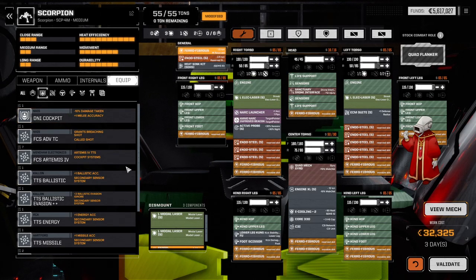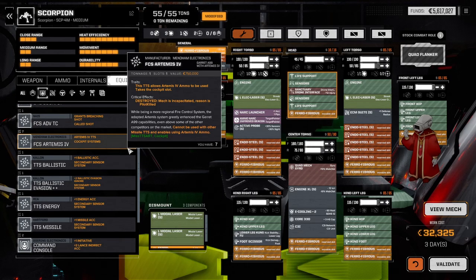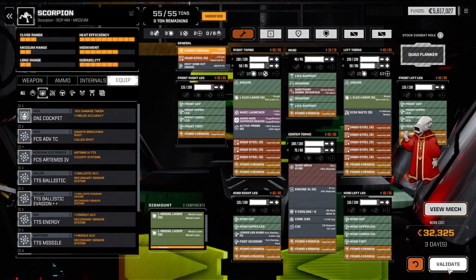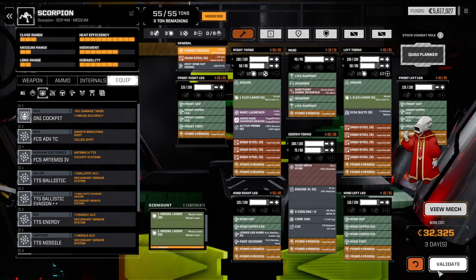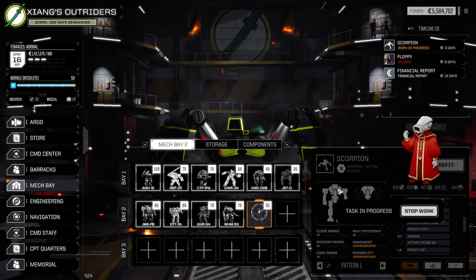Do we have any? I mean, I could throw on a TTS energy. I just don't have the weight for it, which is fine. I was just seeing if we had a rangefinder, but this thing's gonna get a bunch of range bonus from the probe and the drone interface, I think. But yeah, I'm legit wanting to try that, actually. I'm legit interested in the Scorpion build.